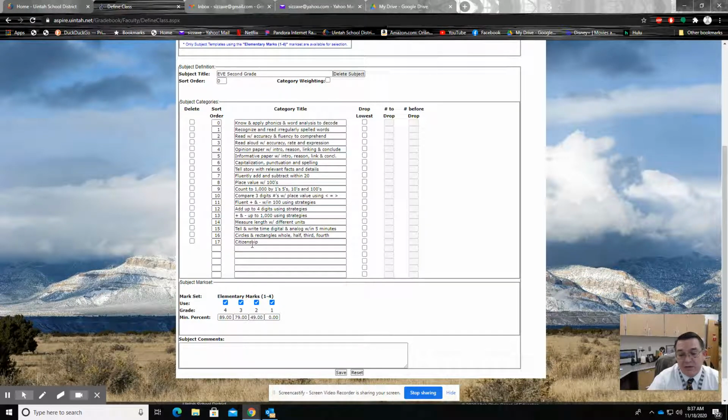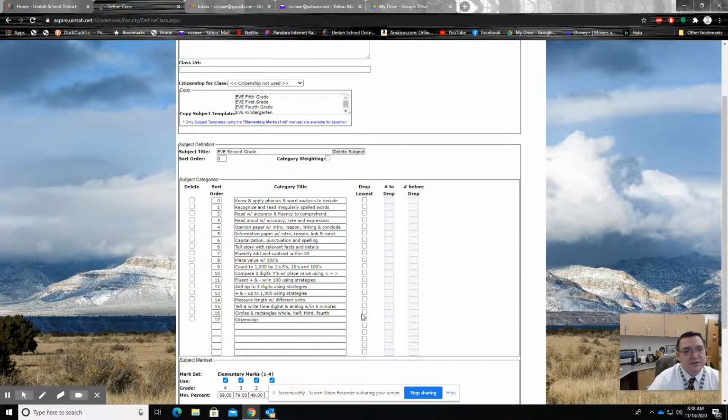standards. Now, I went and looked at the standards. I made sure that in some way they're connected to the essential learnings. The district has decided that we're really only using essential standards for our gradebook, but we can add standards that are tied to those. But we really shouldn't be using standards that are not on our essential learnings. And so these are in some way connected to essential learnings for second grade. So that's what you've got. You've got your subject now.